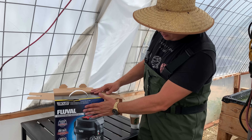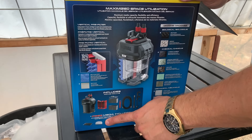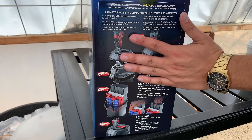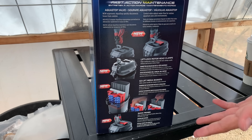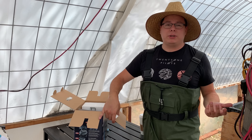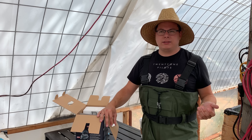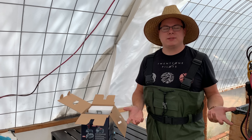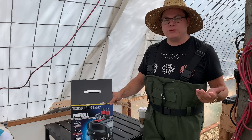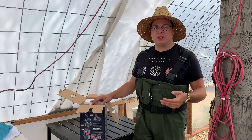This packaging - look at all this beautiful artwork and information, pictures of the inside of the filter, what it comes with, the different media you can buy for it. This packaging is gorgeous; it shows in detail everything you need to know about what you're actually buying. There's nothing worse than being at a pet store and looking at something with generic packaging. With Fluval's packaging I love how much information is provided so you can honestly know what you're getting.